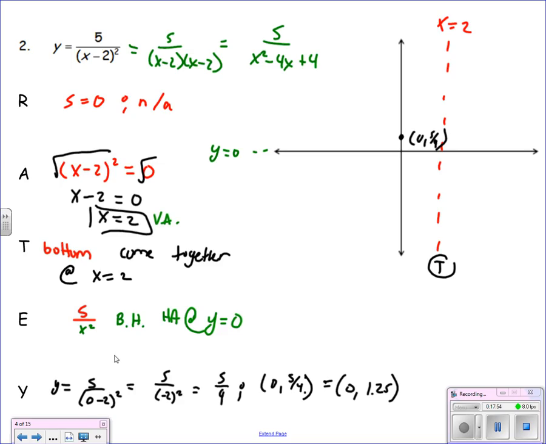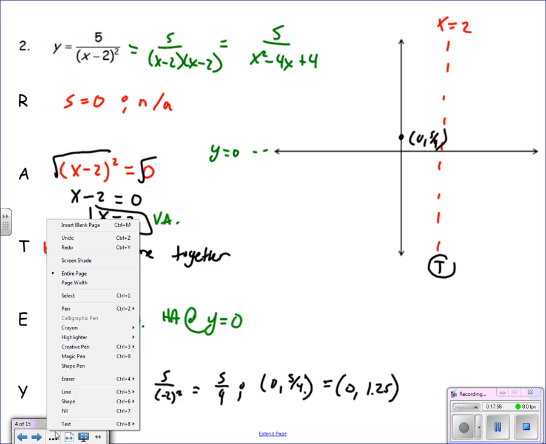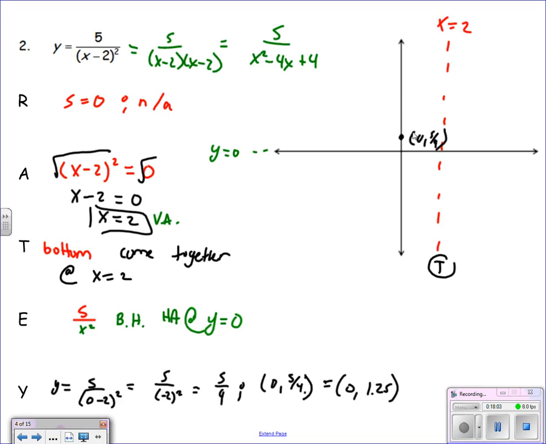All right, so the only point I have to work with in this particular function is that y-intercept, and the graph has to go through it. So that's where I would start, in the top left. So again, I want to approach my asymptotes and not touch them or cross them. So that's the top piece. Now the second piece, again, in this situation, we're not going to use the bottom left because, again, most of the time, if ever, the pieces are not together.